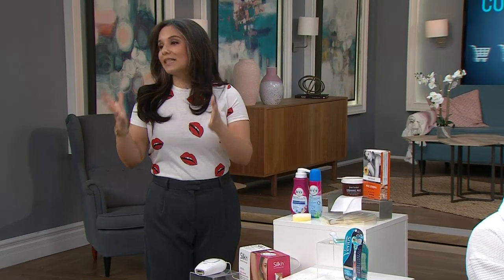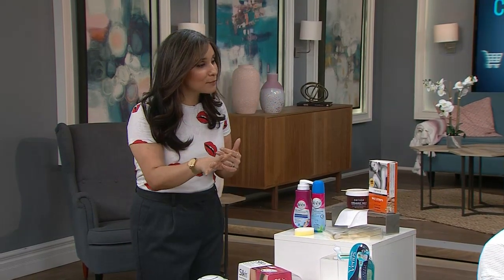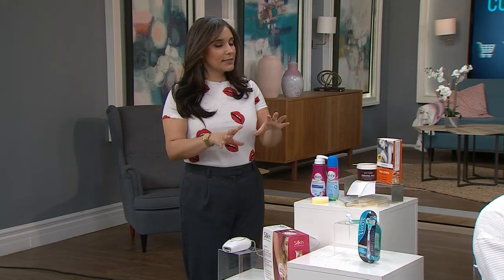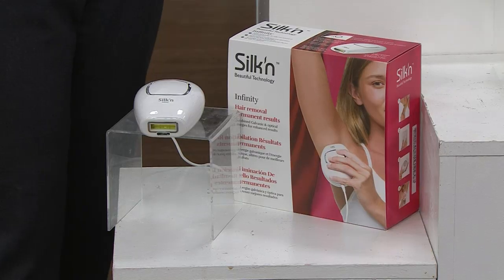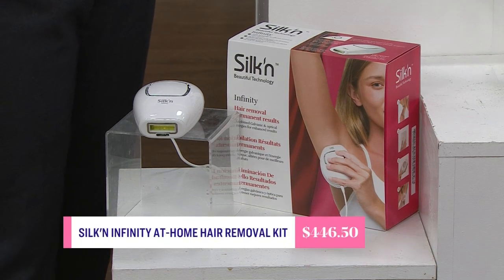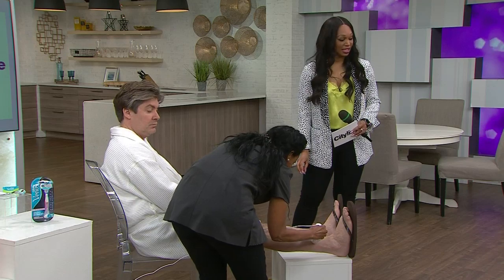So at-home laser hair removal is one of our at-home options, and also the permanent option, right? When it comes to using something like this, the idea is that you only have to prep the area simply by shaving it. With the SILKN Infinity, the laser light pops through, and the galvanic energy opens the pore. And what that does is that light is hitting the hair follicle at the inside of the pore.